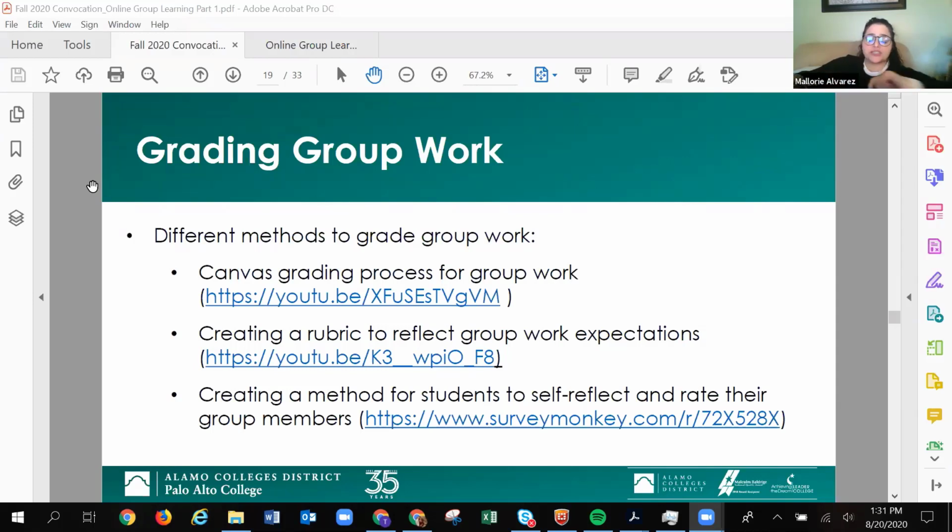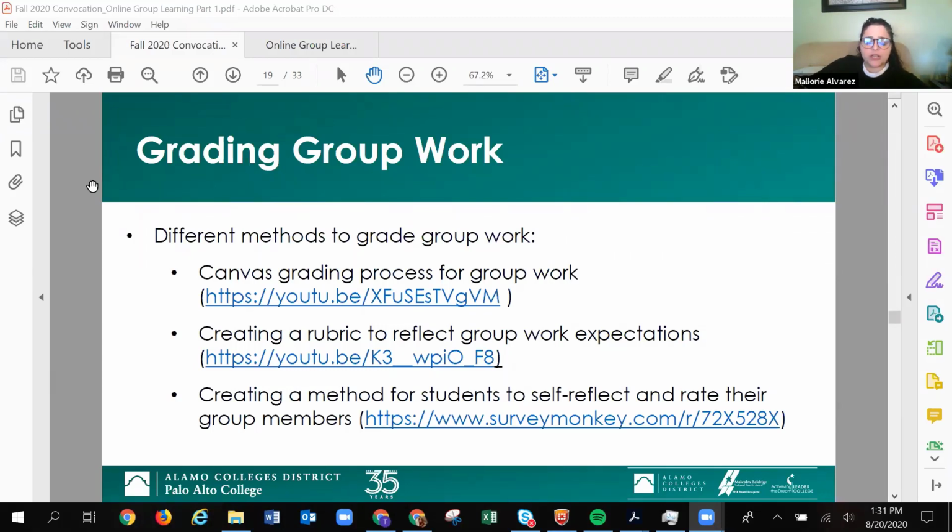For the second link, it's just how to create a rubric, and I used the teamwork expectations that have already been created by PAC. I'm not going to play that one, because it's more of a how-to on making a rubric, and for time's sake, we don't really need to play that.